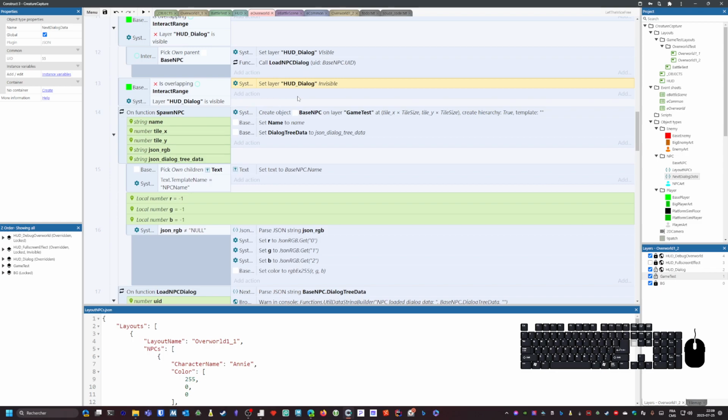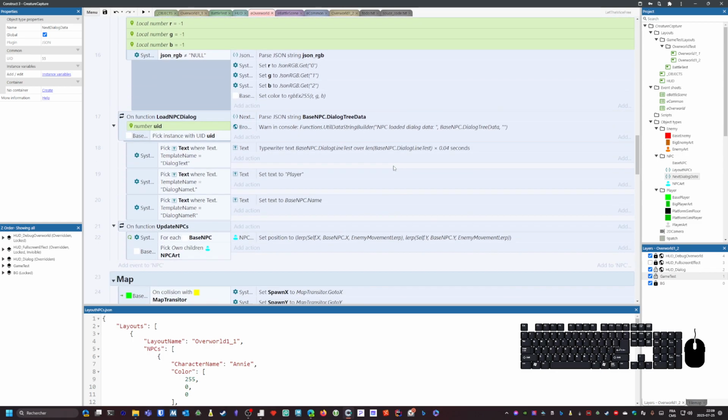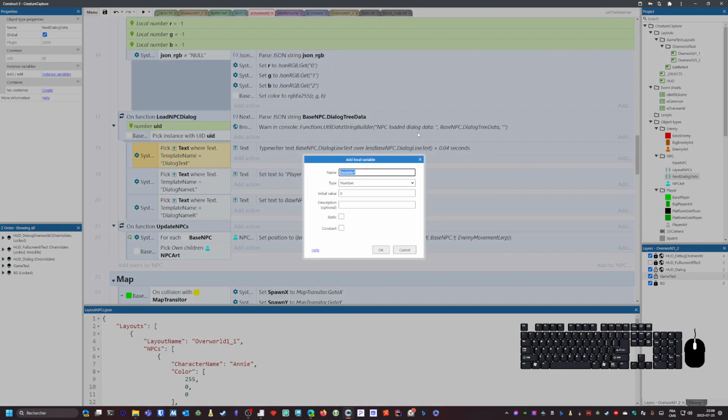Gonna delete these two events, and so instead of just putting the default text, what we're gonna be doing is we're gonna load different information, obviously. So what we want to display basically is the next dialog line.